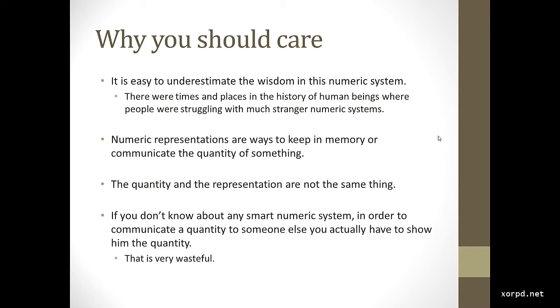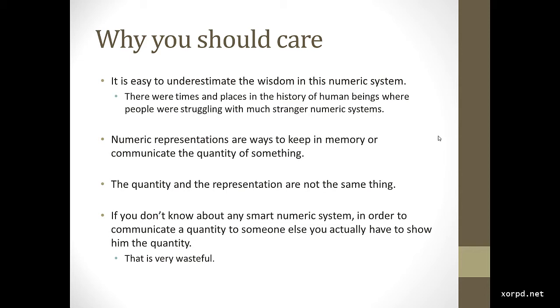Numeric representations are ways to keep in memory or communicate the quantity of something. Which means that if I want to communicate to somebody else some quantity, maybe a very large quantity, I can just take a paper and a pen and then write some small digits on the paper, and those small digits together represent a very large quantity. It is pretty amazing.